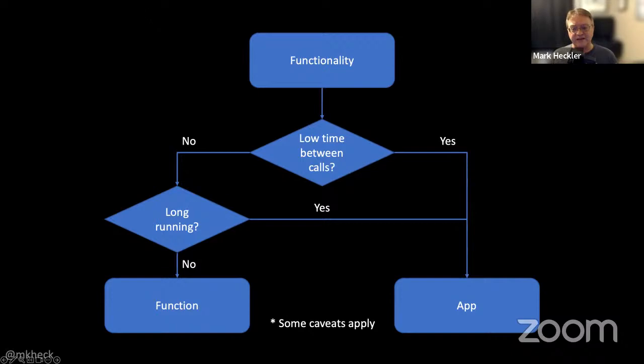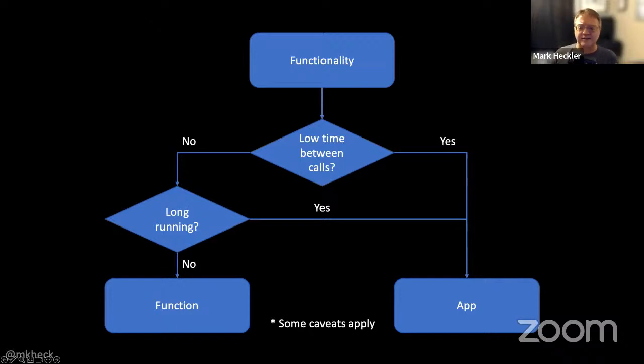Meaning that if you just finish requesting that functionality, well, I say you, but something requests that functionality, another application, another service, what have you, and then something reaches out again and requests that same functionality. If there's a low time between those calls, chances are it's going to be constantly employed, right? So it's going to be very busy. You should probably consider making that an always on application.